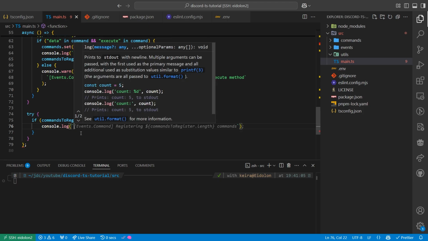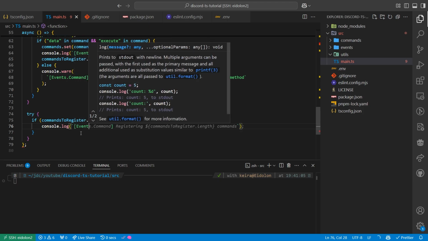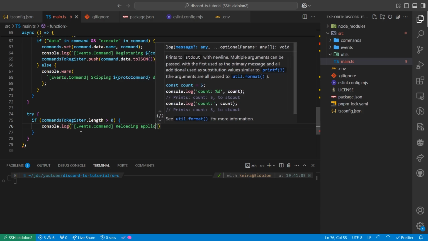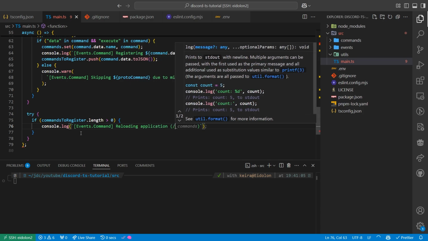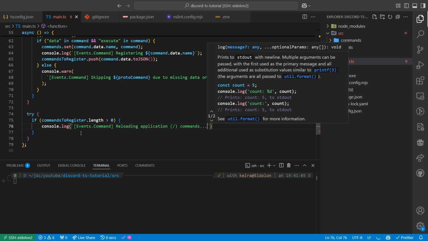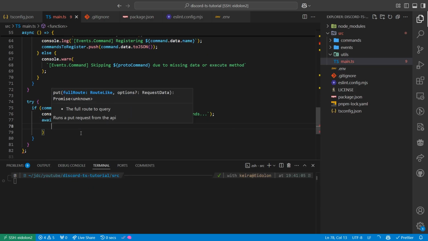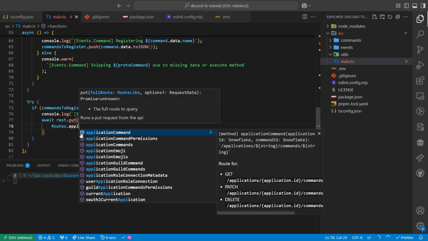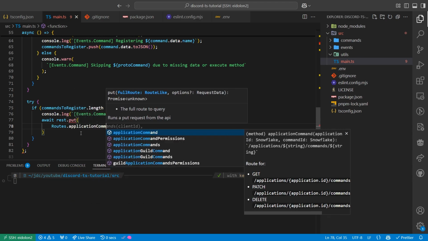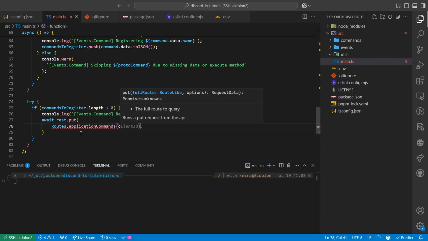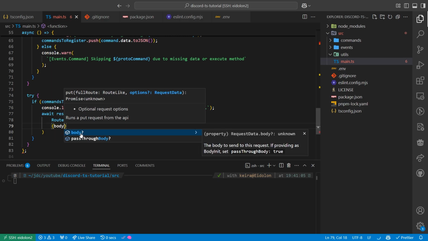Console.log events.command reloading application slash commands. Delete rest.put routes.applicationCommands client ID body.